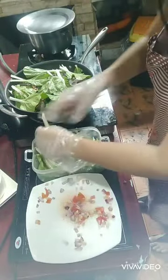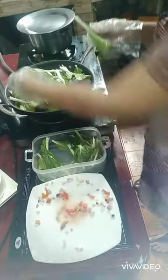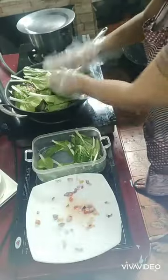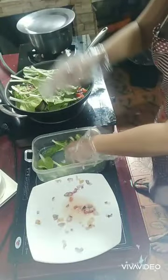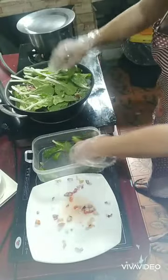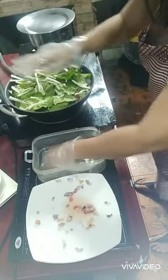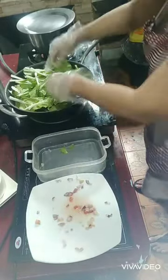So, what you will do with the remaining vegetable — you can just put it there. Spread on top, spread on top, and just put all the vegetable on top. And when it's boiled, you can taste if the salt is just enough, and if it's a little lacking, you just need to add a little more salt. You need to taste it when it's boiled. You can put all of this, guys.